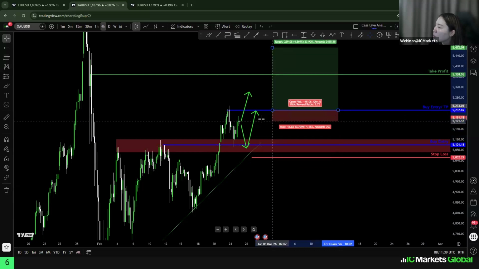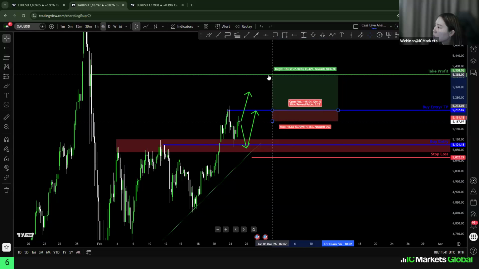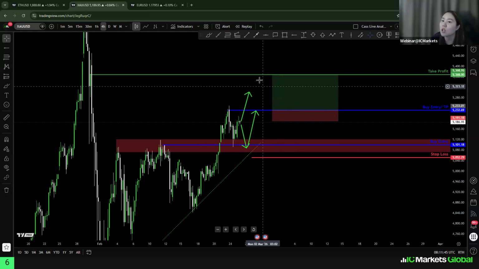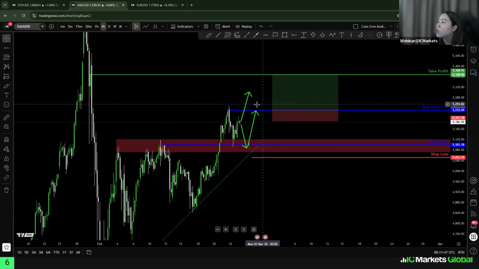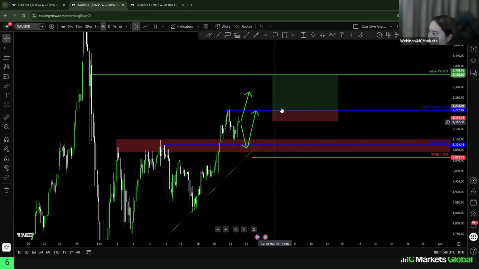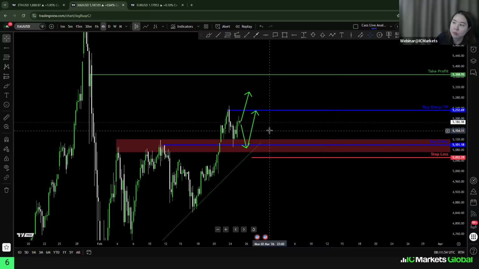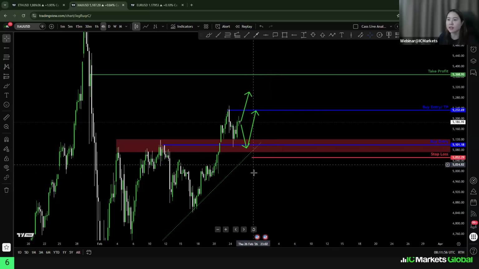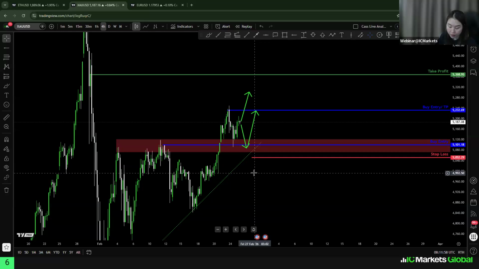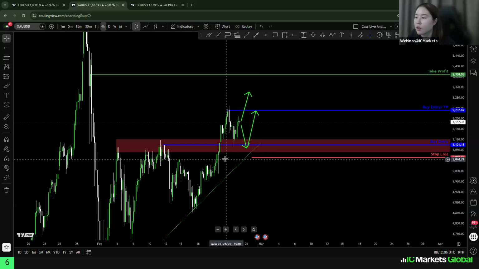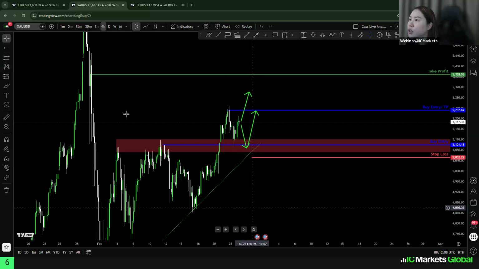The stop loss will just be somewhere below this, and take profit. So it's going to be another 1 to 3 trade, which is not too bad in itself as well. But obviously the better one, if it can pull back, I always love playing pullbacks. I hate playing breakouts, but I mean, sometimes you just do what you can with whatever the chart is showing you.